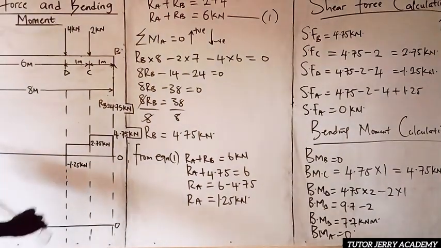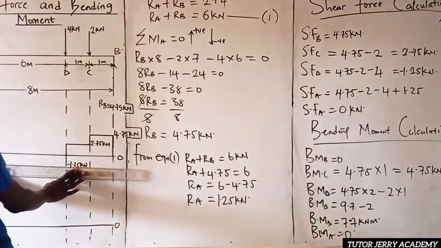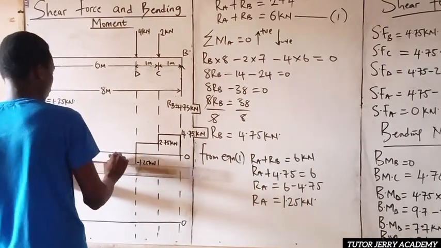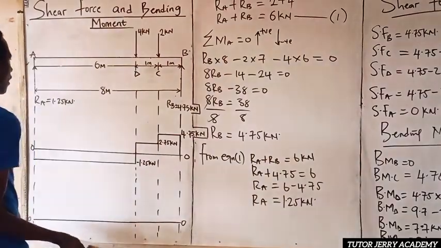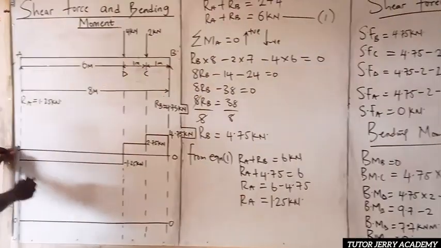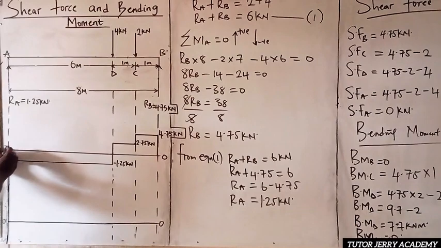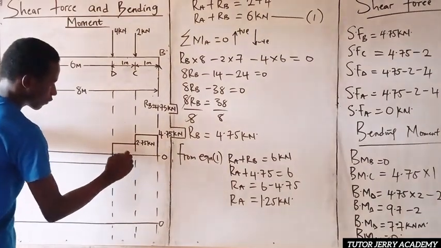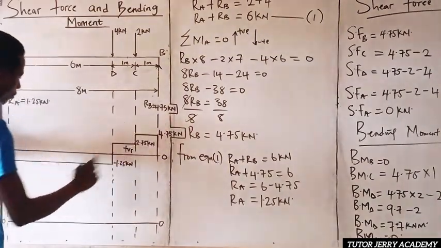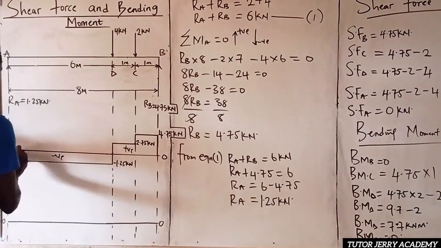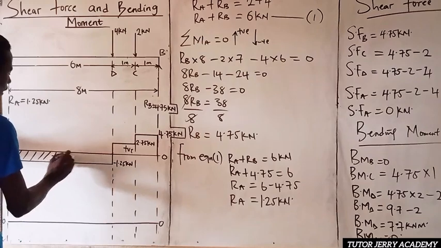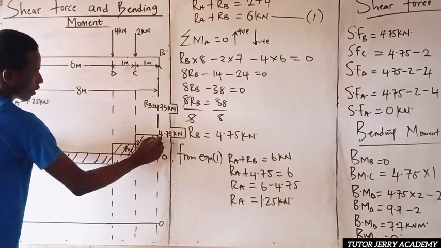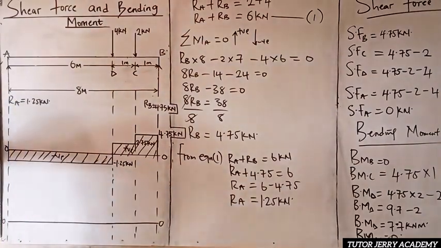And then as always, since there is no load in between, we represent that with a constant line towards the side. And our shear force at A is equal to 0. So we go back to 0. So this is our diagram for our shear force, where this area is positive and this portion is negative. So that's that for our shear force diagram. So up next is our bending moment diagram.